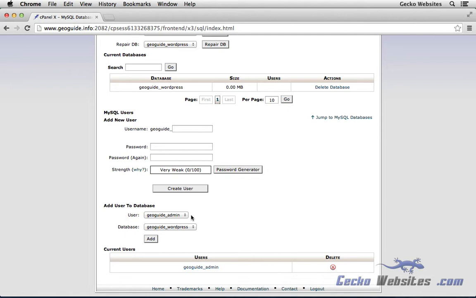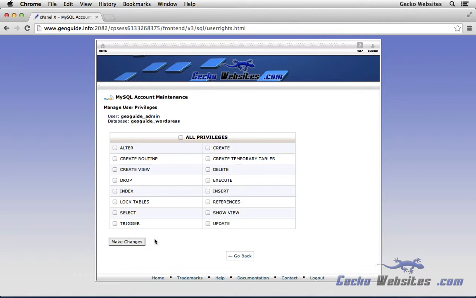If I had multiple users or multiple databases, I could click on this and it would be a drop-down menu. But in this particular case, there's just one of each. So I'll click on Add. And now in this step, it's asking what permissions do I want to give my user when it's accessing the database. Generally speaking, I'm going to want to click on All Privileges. There might be some situations where you want to give different users different access points to the database. So for example, some users perhaps should only be able to read the content, whereas others are able to create new content or delete content. But in almost all cases that you'll run across, you're going to want to give it all privileges.